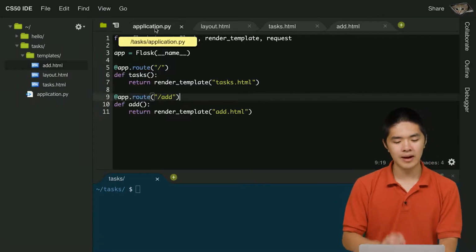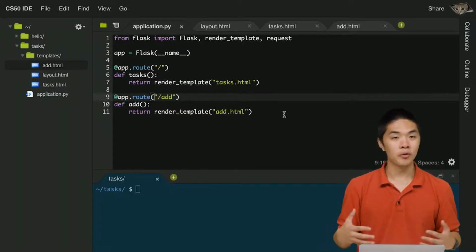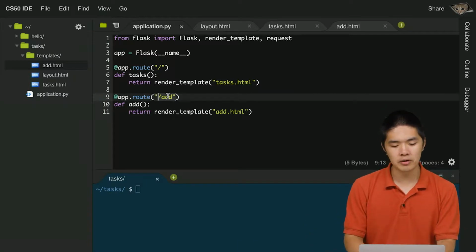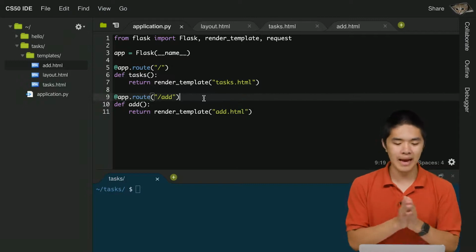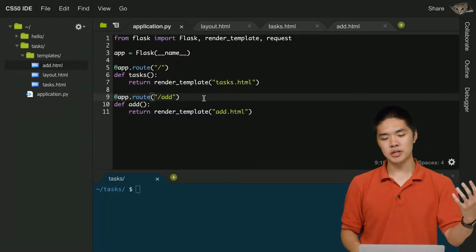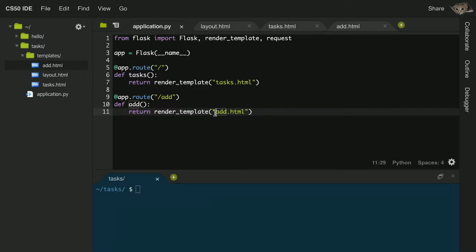So all right, how can I leverage that information now inside of application.py? Well, first and foremost, by default, routes in Flask only accept the get request method. And what I would like is for /add, this route, to be able to accept both get and post requests. If I send a get request to /add, meaning I'd like to get the page, then I just want to return this template that displays the form where you can type in a task that you would like to add. But if the /add route receives a post request, meaning someone submitted data to /add, then instead of displaying a form, I want to instead actually add that task to my list of tasks.